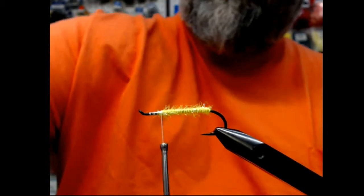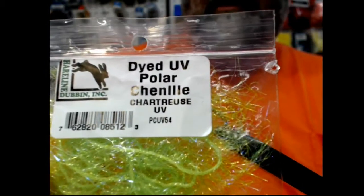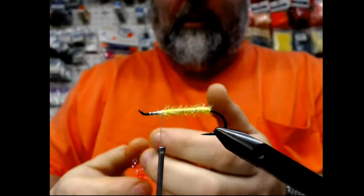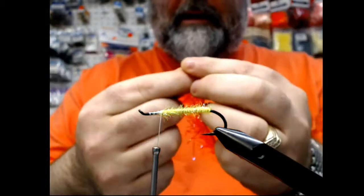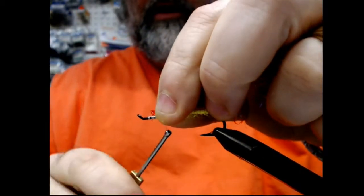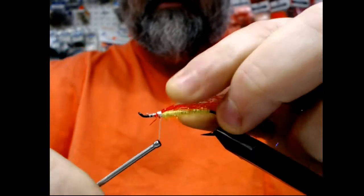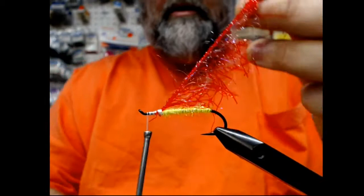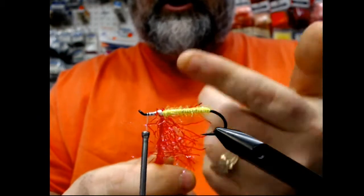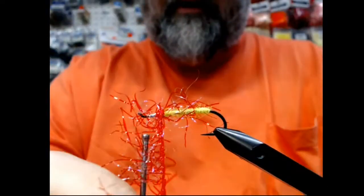At this point we've got another little material from Hairline. This little guy is dyed UV polar chenille. This one here is in chartreuse, but tonight we're going to be using the red, which looks a lot like this. With these polar chenilles, they come in a variety of different colors, and you can change it up. Today we're just using the color patterns that I've got here, but you could go with a blue micro in the body here, and then use a chartreuse over the top. That's the whole thing about fly tying, is being creative.